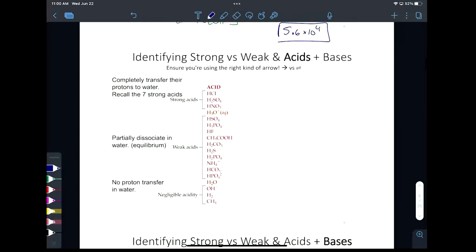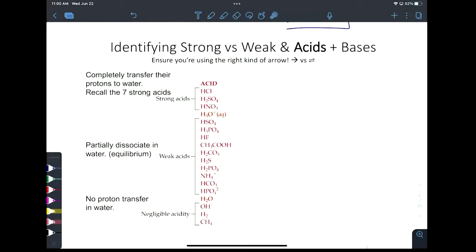All right, let's look at what all we will be talking about this term, or this chapter. Do ensure that you're recognizing whether something is strong or weak. A strong substance is a strong electrolyte, so we use a full-blown arrow, versus weak substances are chemical equilibria, they use this double arrow. So these substances at the top are our strongest acids. What this chart shows is that we're decreasing acid strength as we go down this chart.